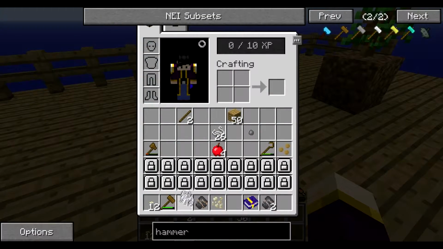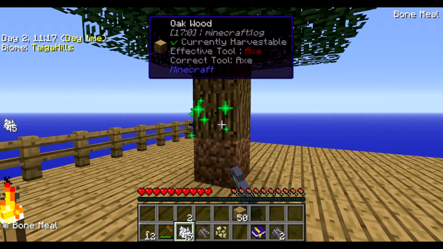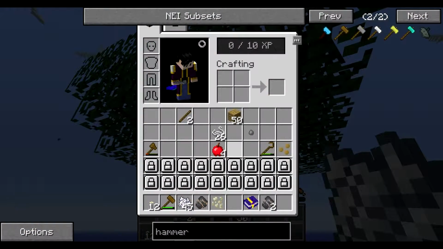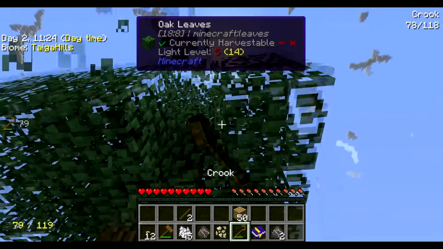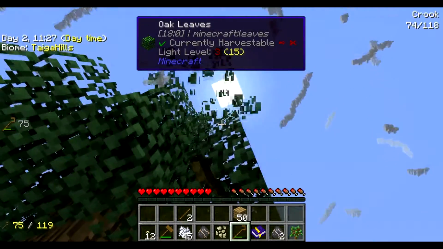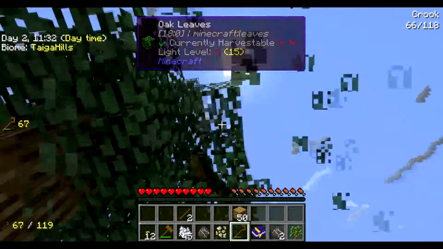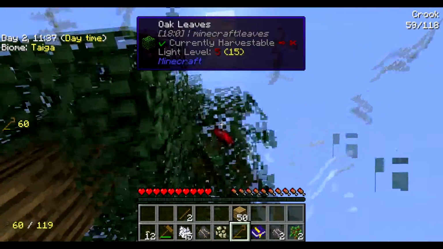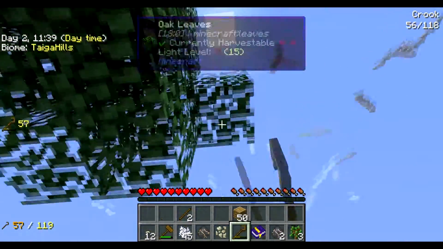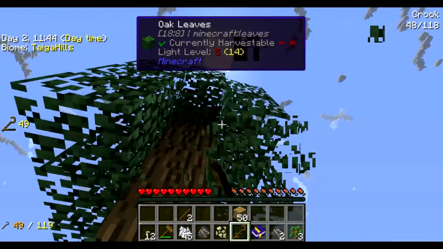And now we're going to get these trees. Okay, what I'm going to do, I'm going to grow this tree. Where's my crook? Here's my crook. Get my crook out. Break all these down. Get some saplings and hopefully some silkworms as well. There we go. Some apples. Nice. We've only had to eat once so far, which is good.